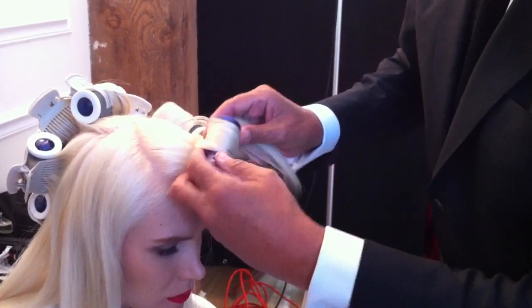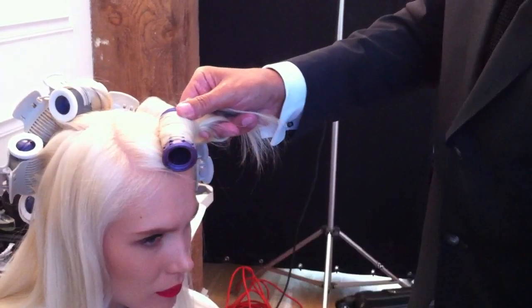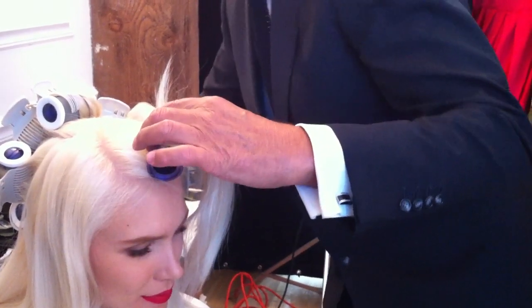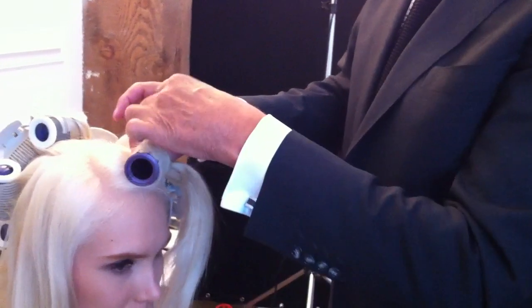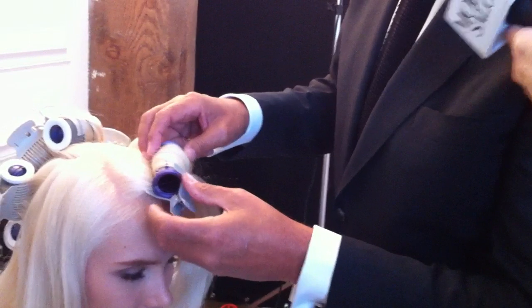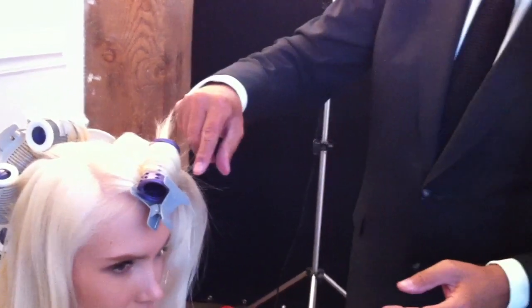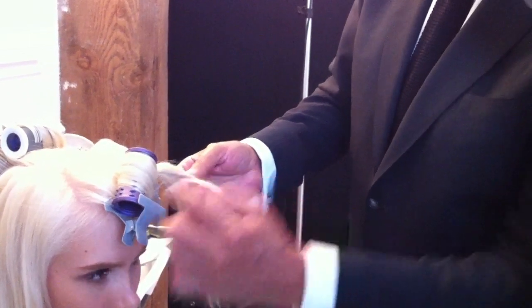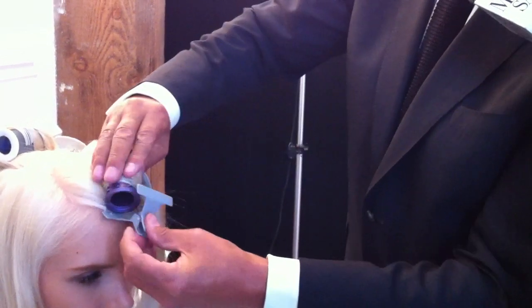Then turn it over. Clean it up. And then clip it from the front. So I know this may be a crazy question, but why are you rolling it or wrapping it in a different direction from the initial roll? Just so that this is a continuous spiral of movement. I could just pull this over there and roll it up, but I'm going to roll it under, so this movement catches into the next movement. Does that make sense?